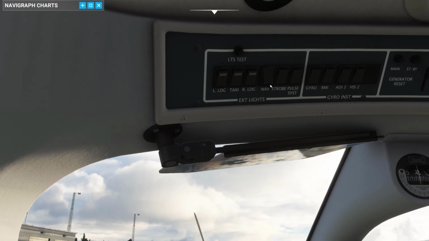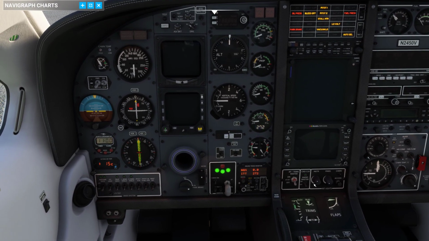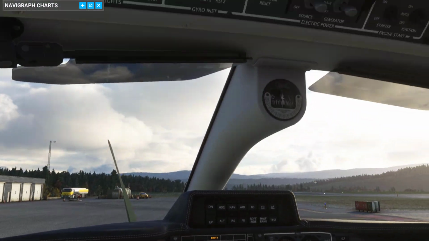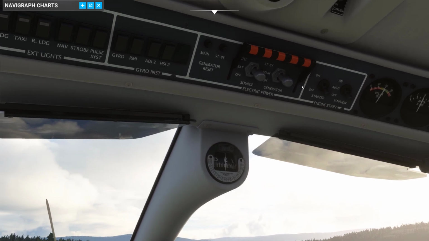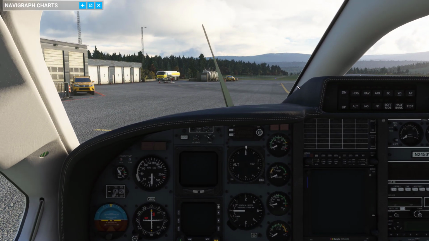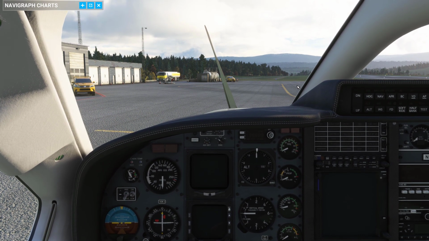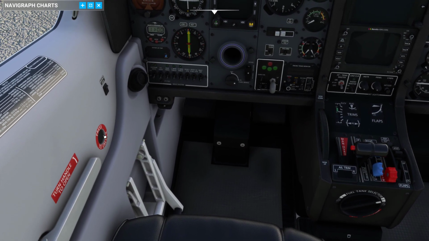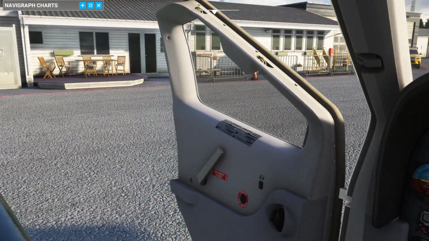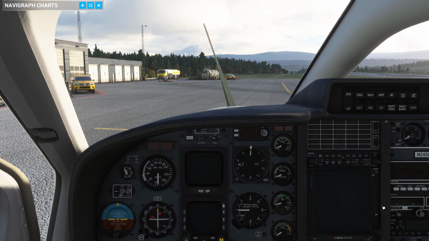The prop's done spinning. We can check our interior lights, turn our panel lights off. We can come up here to ignition, turn that off, and take our lever bar and turn off our generator and our source. And that is the end of our shutdown checklist. So let's step outside and I'll give you a tour of the airport. I'll meet you outside.